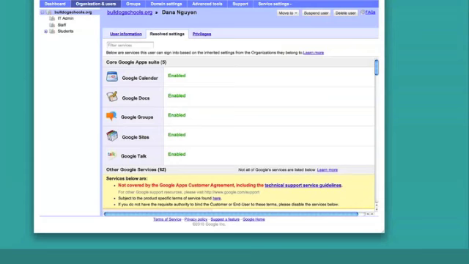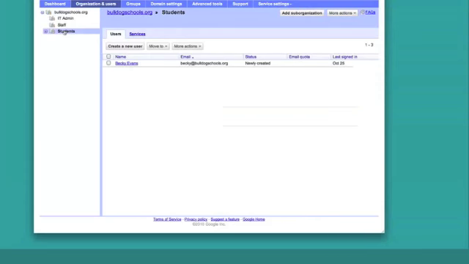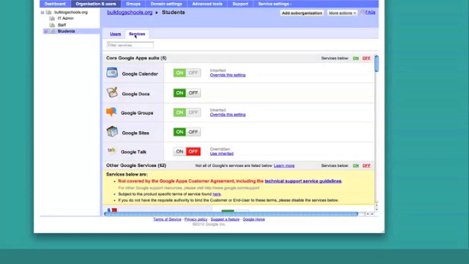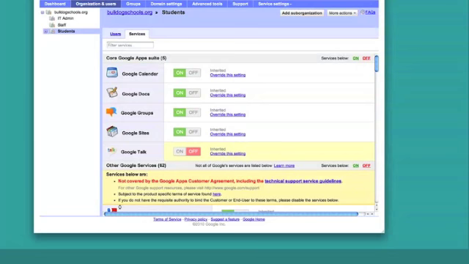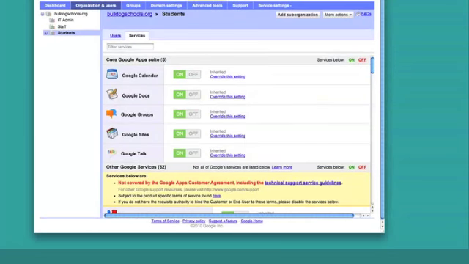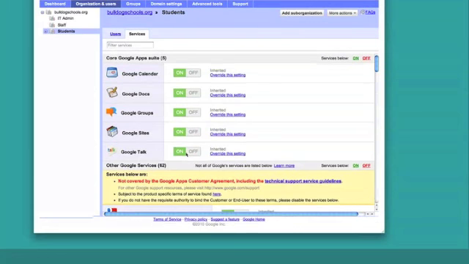But let's say, for instance, I have some students. And with our students here is Becky Evans. I really don't want them to be using chat. So let's go back to the normal setting here. Inherited, save changes. So now I've inherited what our root OU, Bulldog Schools, had. I have that Google Talk is enabled. But for students, I probably don't want our students using chat at my school, so I'm just going to make sure that chat's disabled.